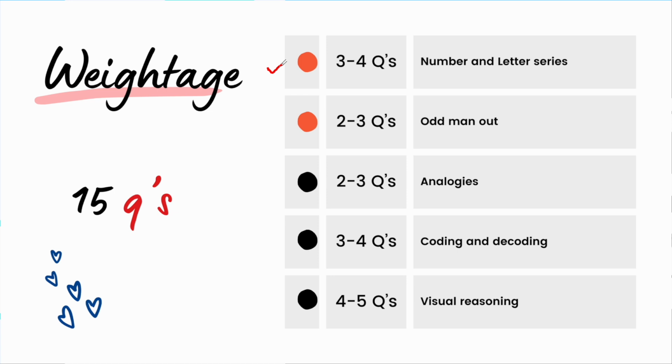In the previous videos, I have already covered coding and decoding and visual reasoning questions, which have higher weightage. In this video, we'll look at the number and letter series questions. What is the concept? What is the approach to solving the questions related to number series and letter series? Along with the previous questions, we'll try to solve them in this session.